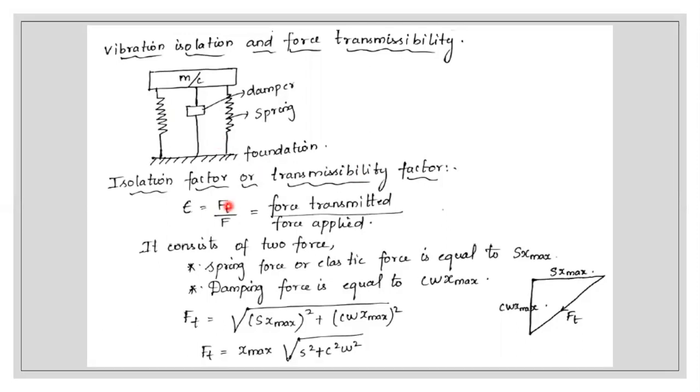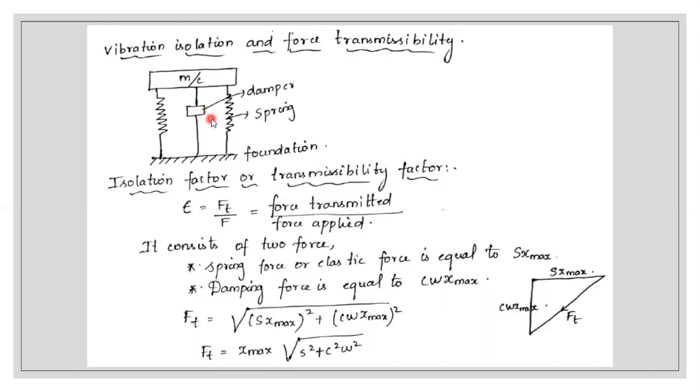That is, when we are operating a machine, there will be a lot of vibrations, and these vibrations may have a chance of transmitting to the earth. So in order to avoid that, we will be fixing a foundation between the ground surface and the machine, and this is called a foundation, in order to arrest the vibration. Also, we will be having a damper in order to reduce the vibration.